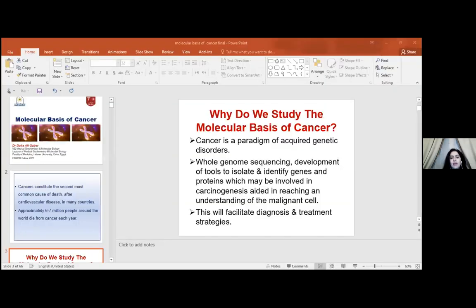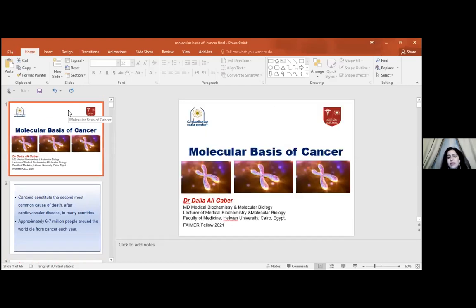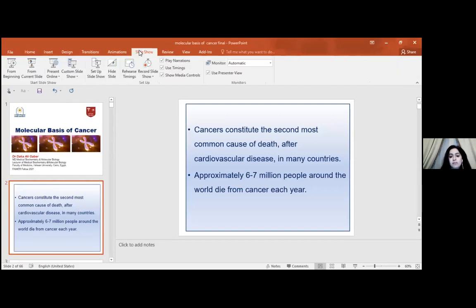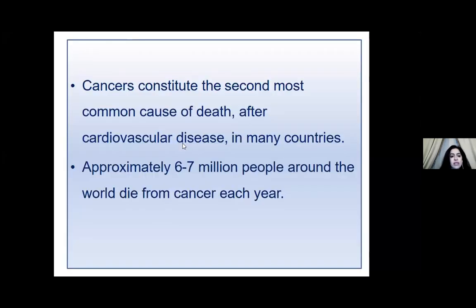Yes. No? Okay, so today I chose the topic of molecular basis of cancer. Why did I choose this topic? Actually, I chose this topic because cancer is considered the second most common cause of death after cardiovascular disorders in many countries. Approximately 6 to 7 million people die around the world from cancer each year.